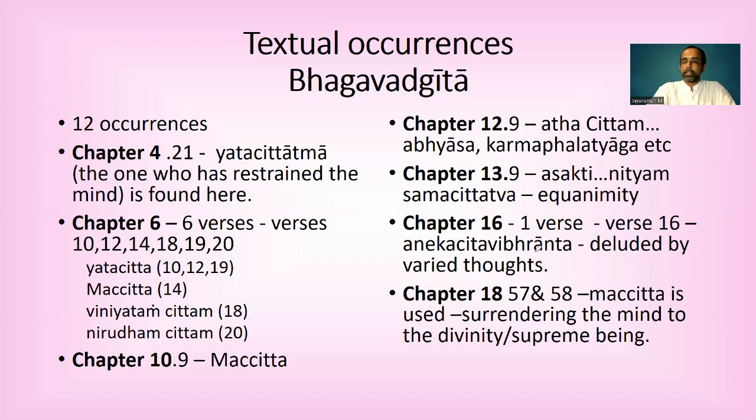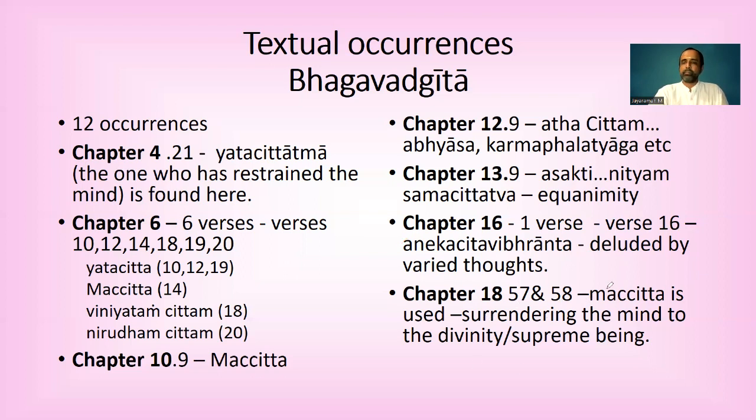And then in the 16th chapter, we find as an asuri guna, aneka chitta vibhranta. So the demonic quality, one of the qualities, is being deluded by various thoughts. The thoughts dragging into various directions, a person who runs behind the mind which is drawn to various directions, he is aneka chitta vibhranta, and that is an asuri quality. And so the point is, one should be focused in one's pursuit. Focus is a quality which is a daivi shakti, whereas aneka chitta vibhrantata is an asuri sampat.